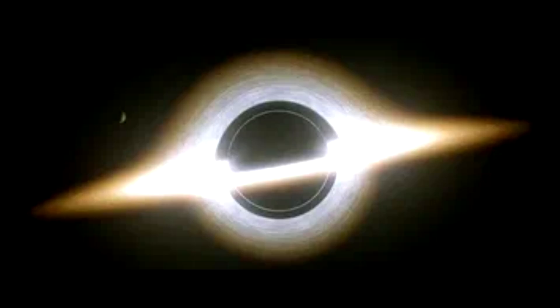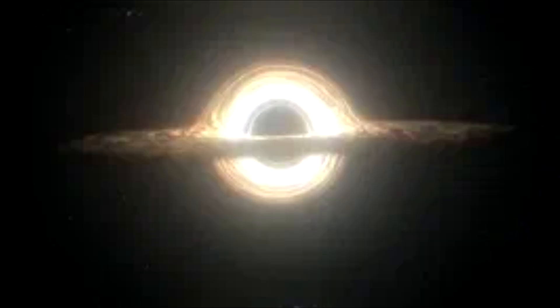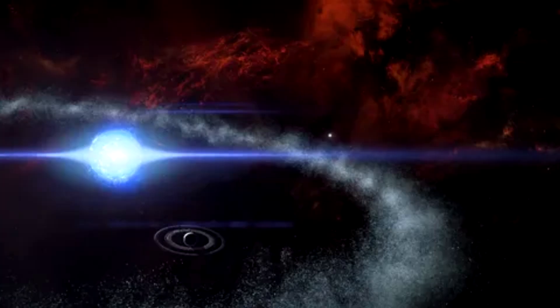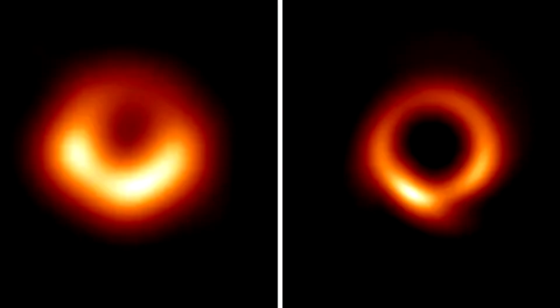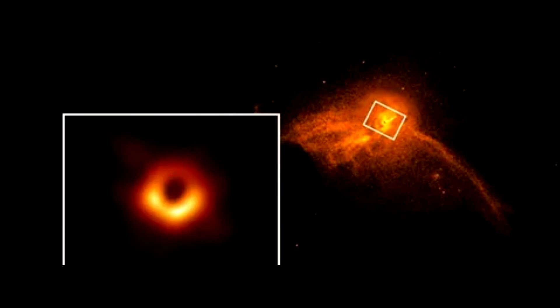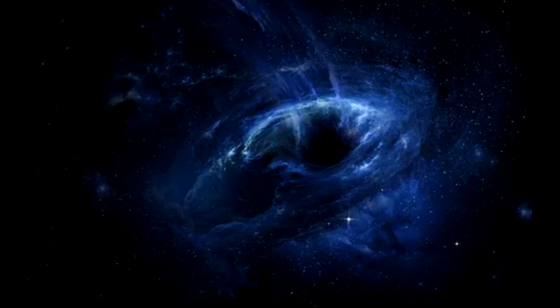The mystery of black holes has tantalized astronomers for more than half a century. In the 1950s, astronomers with radio telescopes discovered that seemingly peaceful galaxies were spewing radio energy from their cores — far more energy than would be produced by the ordinary thermonuclear engines that make stars shine. Perhaps, astrophysicists thought, the energy was being liberated by matter falling onto supermassive, dense objects, later called black holes. Since then, scientists have devised detailed models of how this would work. As hot, dense gas swirls around the black hole like water headed down a drain, intense pressures and magnetic fields cause energy to squirt out the side. As a paradoxical result, supermassive black holes can be the most luminous objects in the universe.